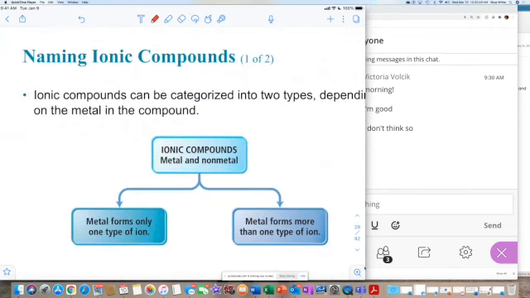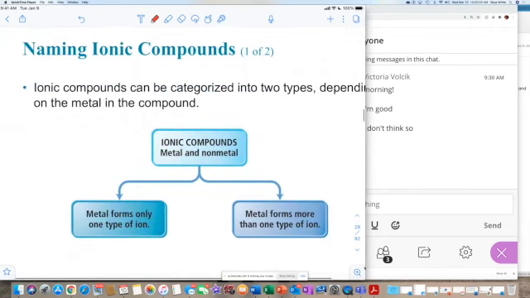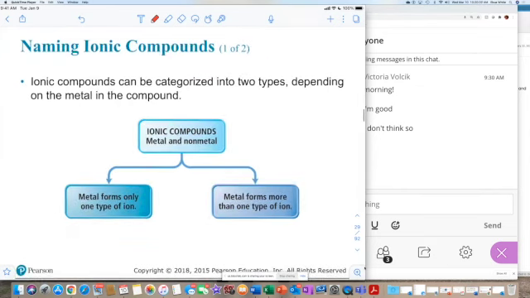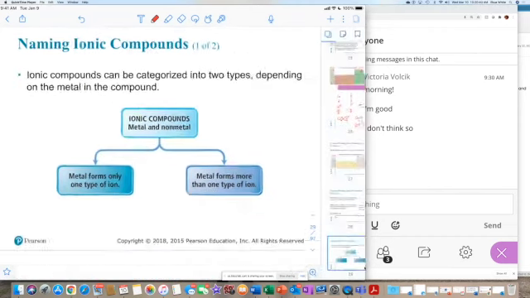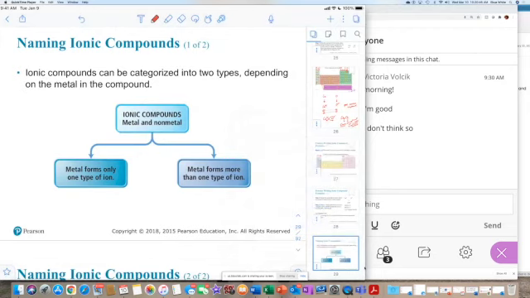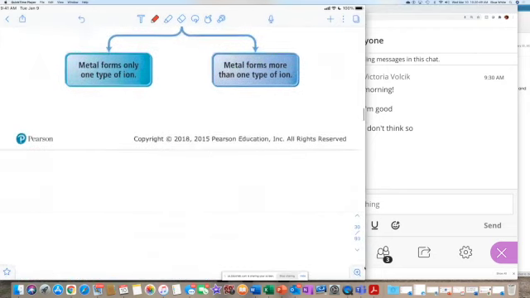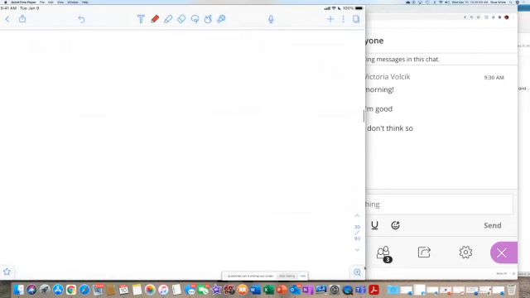Finally, naming ionic compounds. My goal was to get to the nomenclature part. Okay, so when it comes to naming ionic compounds, it's hard to go through here, but I will detour right here because you guys do have that lab you have to work on. I will detour here and try to write as small as I can. We're going to talk about naming compounds in general. So naming compounds.